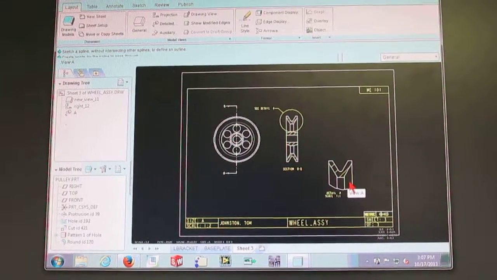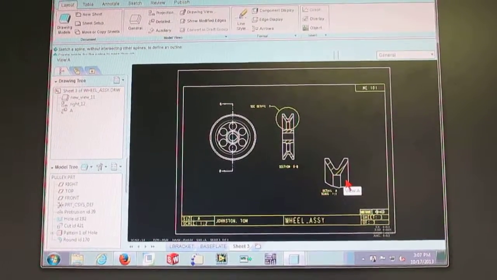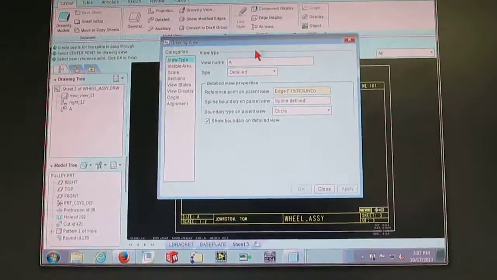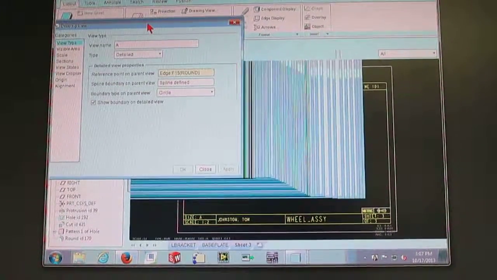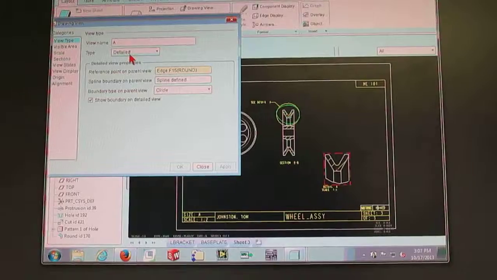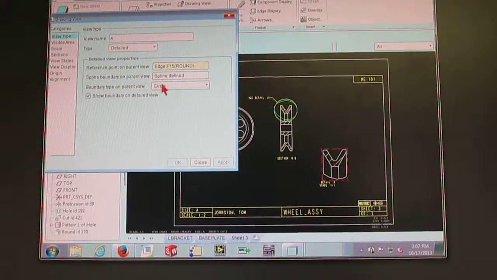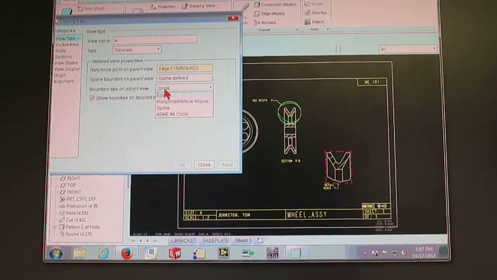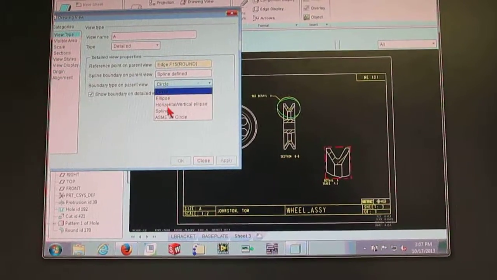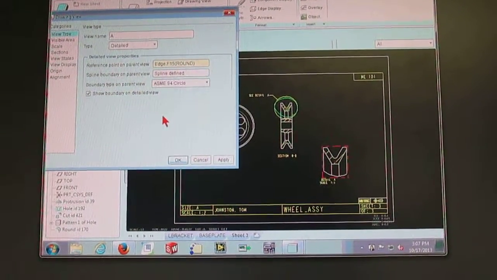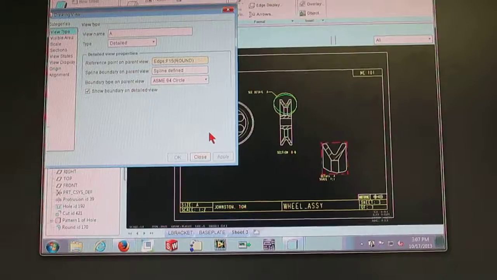Here's what you've got to do on every one of these. Double click on it. Under view type, it says detail view. Down here it says circle. You've got to change it to ASME 94 circle. Apply. So that changes it.